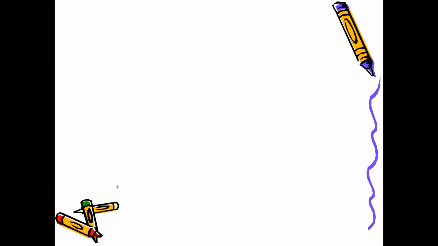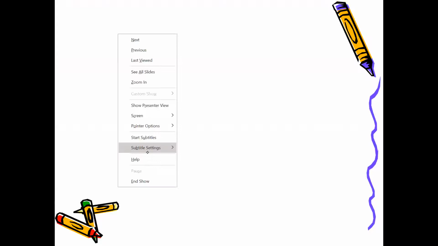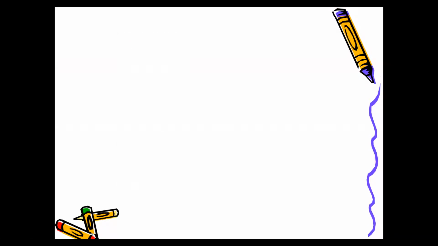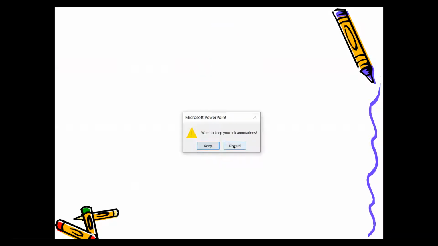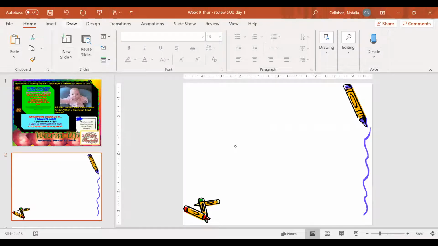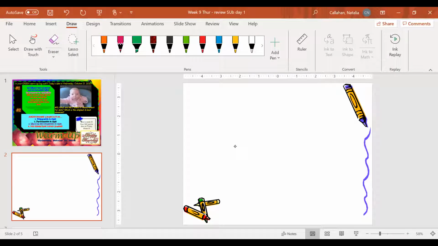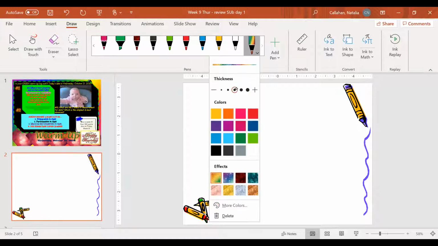All right, so let's go ahead and take a look at the different type of data that we have here. I'm going to go to draw, and my little boy showed me a really cool little feature. He was like, Mom, did you know that there's actually a rainbow marker? And I'm like, rainbow marker, what?